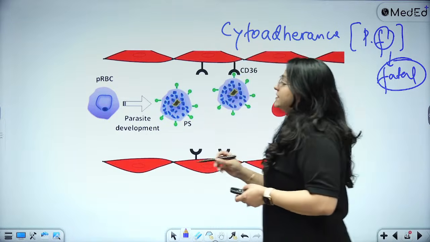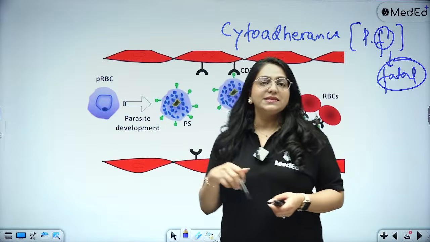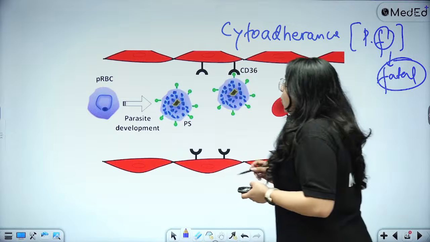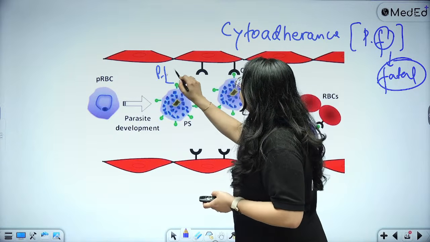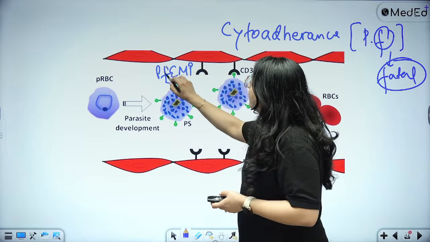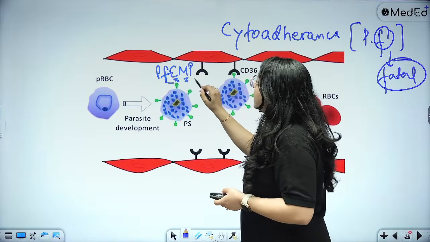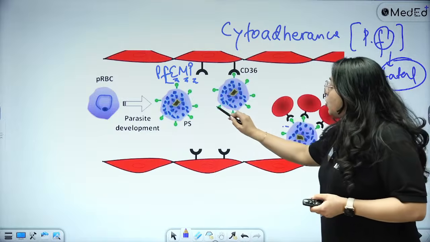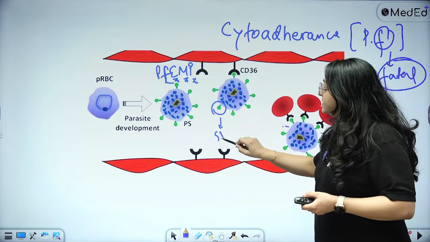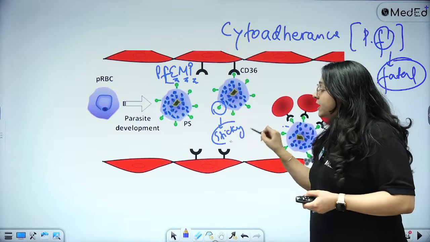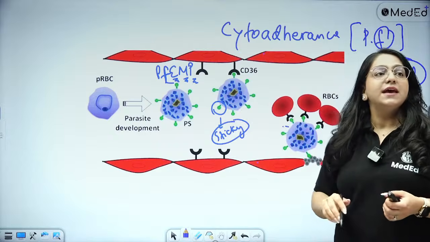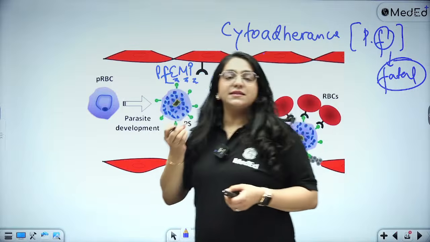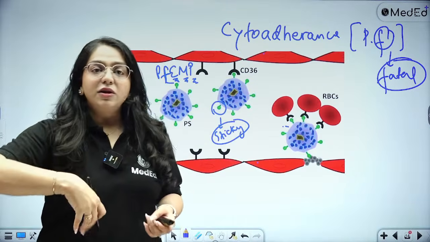What happens? The parasitized RBC, means the RBC with the parasite inside, the parasite starts translating certain proteins. What are these proteins? PFEMP, which means Plasmodium falciparum erythrocyte membrane protein. What does this PFEMP do? It produces these knobs. You know, these knobs make these RBCs sticky. So they become sticky for these membrane receptors and also for other RBCs. Which membrane is this? This is a capillary. This is a capillary of the brain, of the internal organs, kidney, wherever.